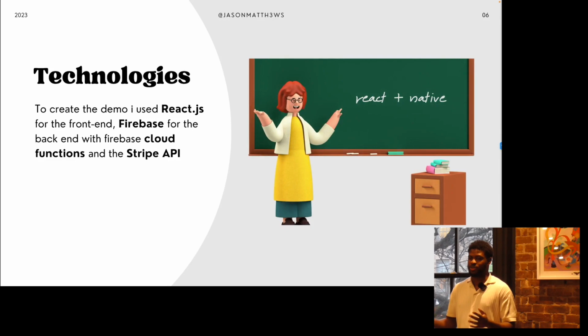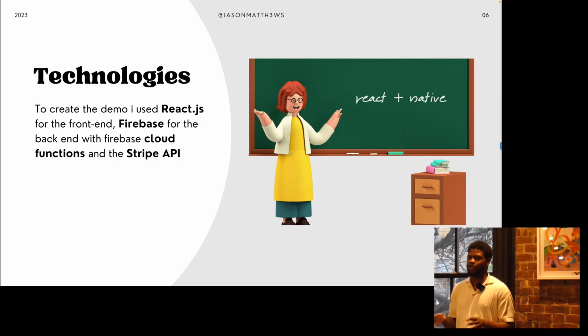And now we have a coded portion. Here are some of the technologies that I use in case you want to recreate it, or maybe you have some experience with some of these technologies and you want to be able to use Stripe for processing payments. So I used React for the front end. I didn't want to set up a whole server, so I used Firebase.